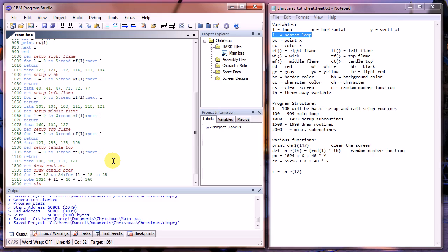And 160 is the value for a solid block, because the candle's got to be solid, right?